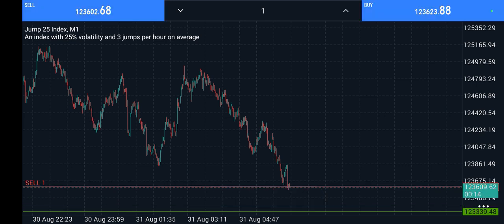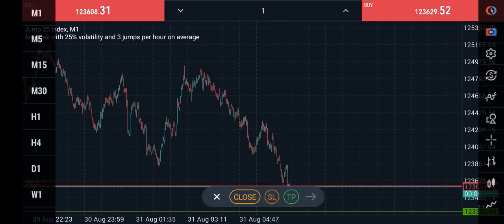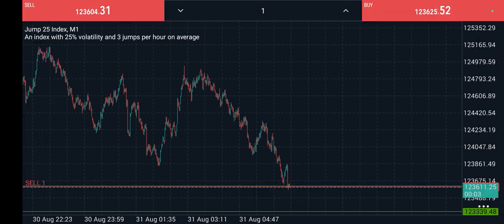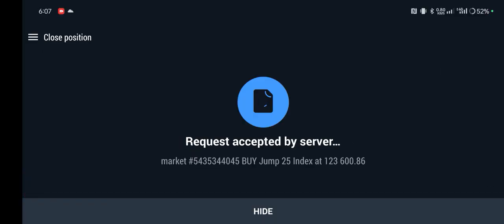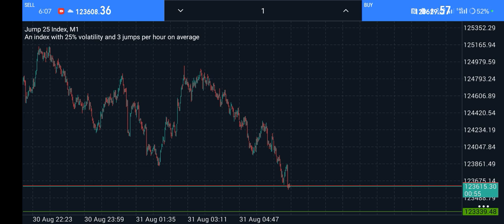So now, talking about an entry point, it is where you enter the market. It's where the market is executed from. Just like this one. This is my entry point. This place you see sell one, this is my entry point. So this thing is as easy as this. It's as easy as this.